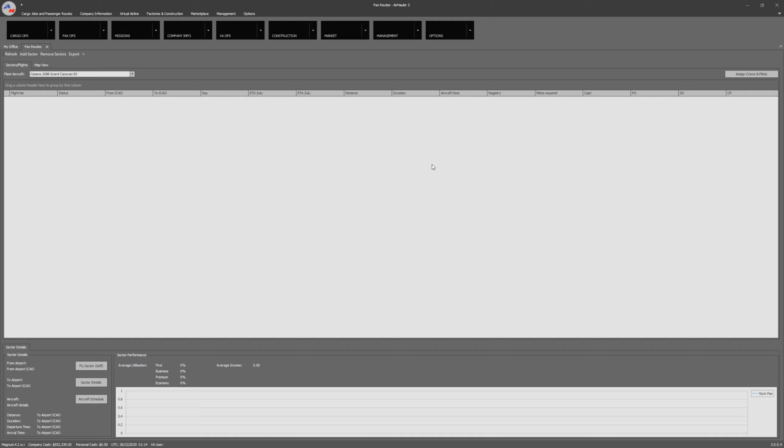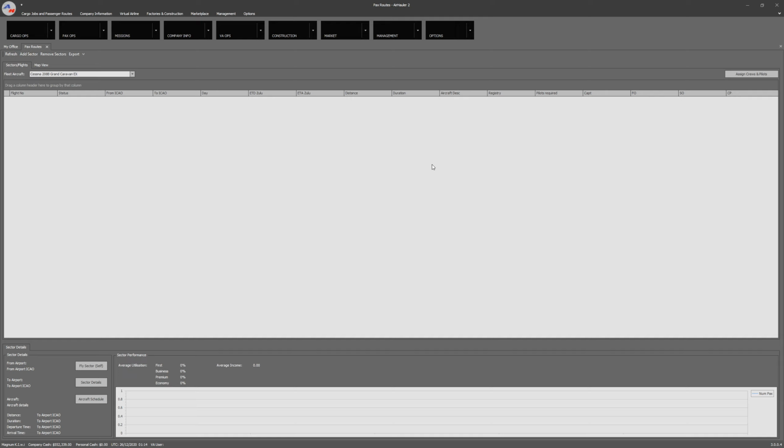A couple of things you're going to need to sort out for a start. Number one, you're going to need to hire a pilot. Depending on how many aircraft you want to run, you might have to hire multiple pilots, and it depends on the size of the aircraft. Bigger aircraft need more crew. They need pilots and crew. So what I'm going to do is just set up a very basic one here with the Cessna Caravan 208. We'll go ahead and hire a pilot.